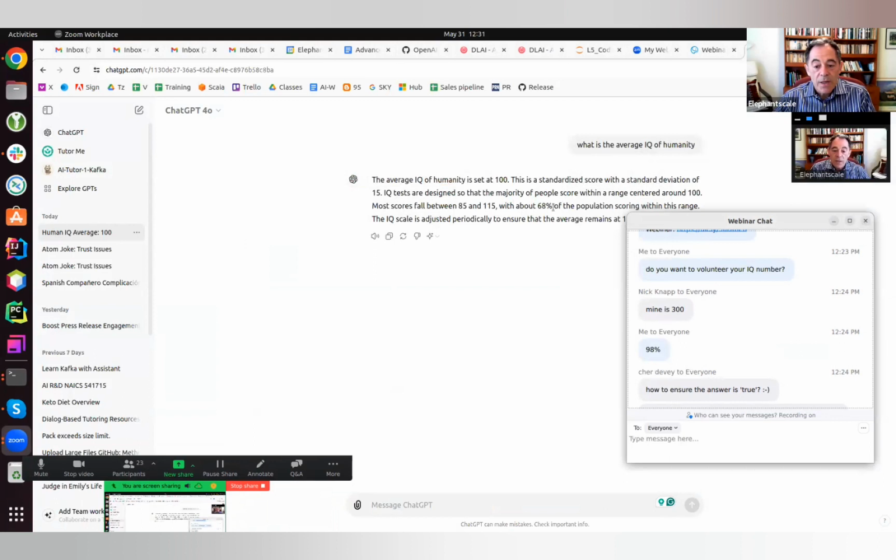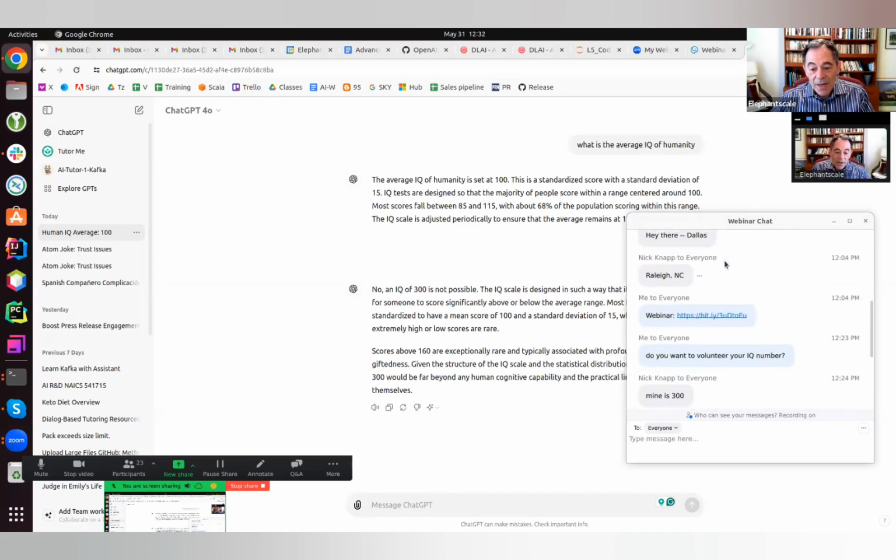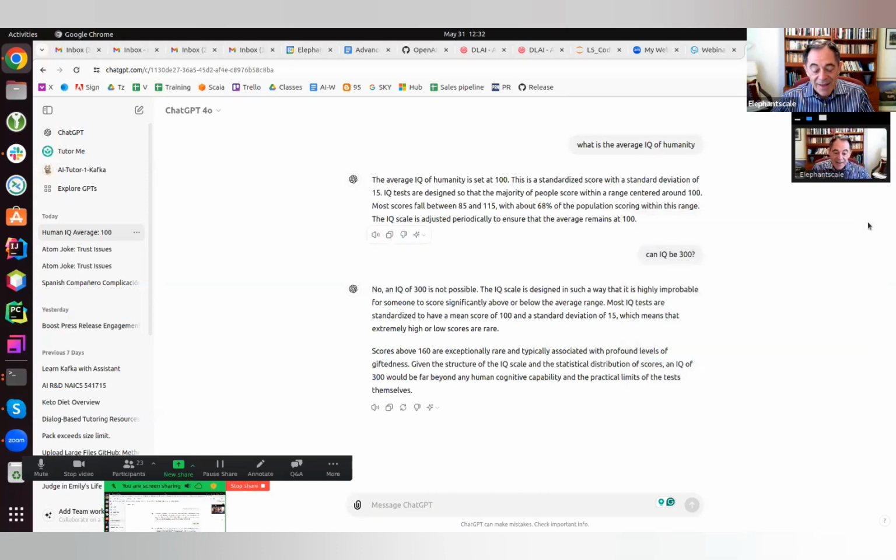It says 60% of our population is in that range. Can IQ be 300? No, it's impossible. So Nick will have to think of another answer. ChatGPT says it's not possible.